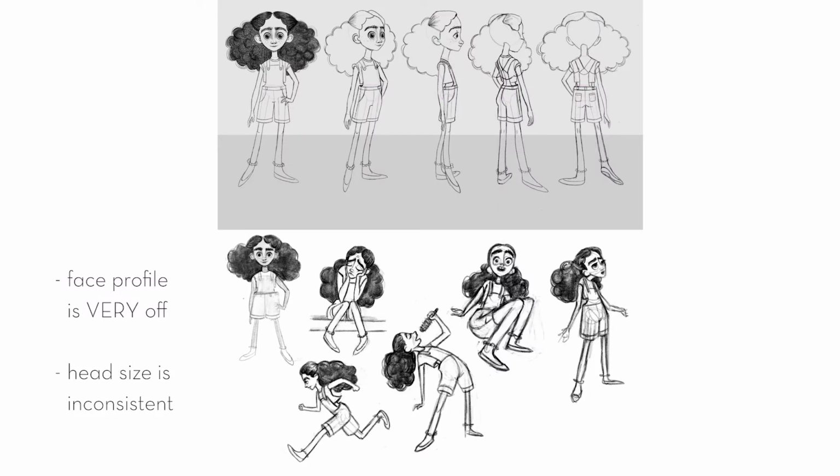So this is a really frustrating exercise, but I think it's super important, and also for me it was really helpful to do this, and then I could look back at my gesture drawings and see why some of them maybe weren't feeling consistent. I could see where I had lost the character, because once you have the character turnaround, you have a reference to use for other drawings. So very important and very frustrating, but there is some improvement here, so I gotta give myself a little credit for that.